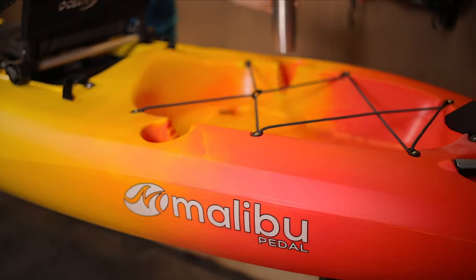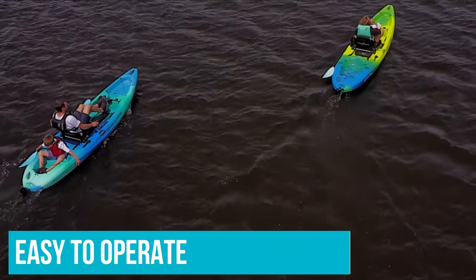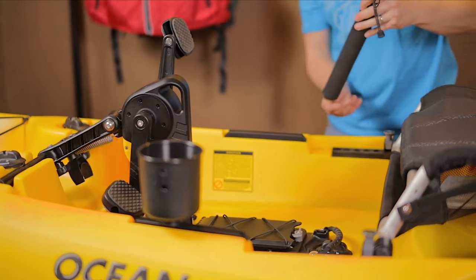The fast and seaworthy hull crosses the surf and rocks and rolls through the ocean waves. Even when it's not in the ocean, the Malibu PDL is a simple, easy-to-operate kayak. The boat is perfect for a new angler or as a second kayak for grab-and-go fishing. Lighter and more maneuverable, smaller anglers and kids feel at home in this boat.